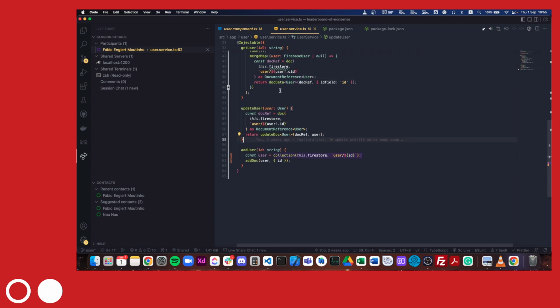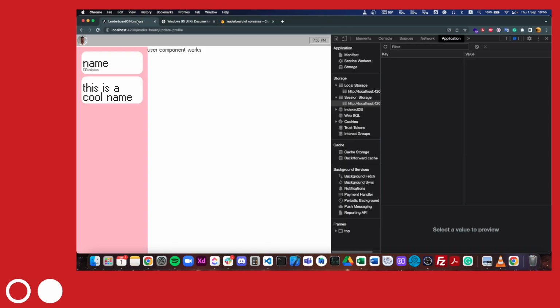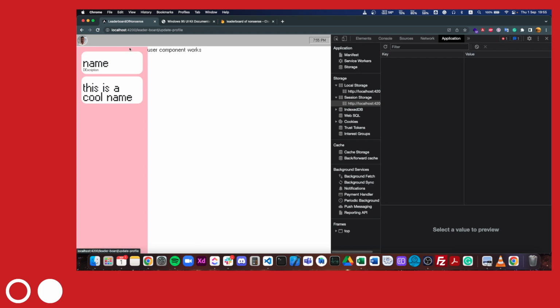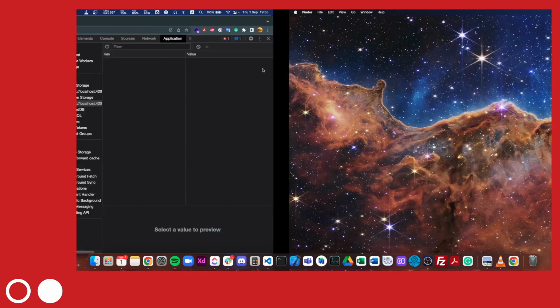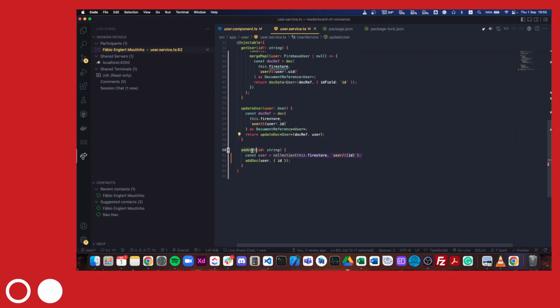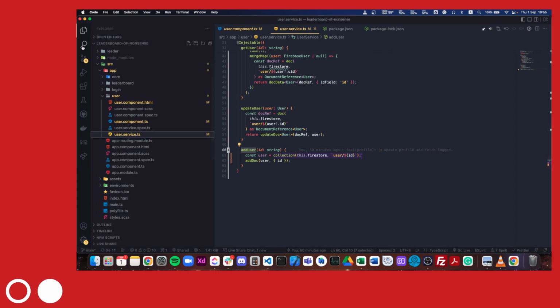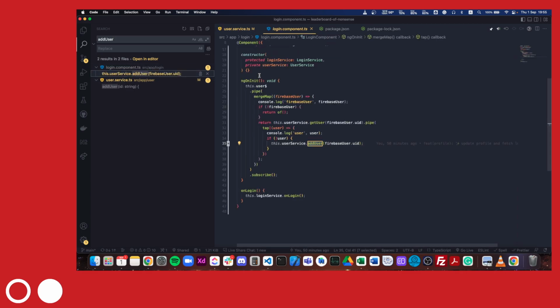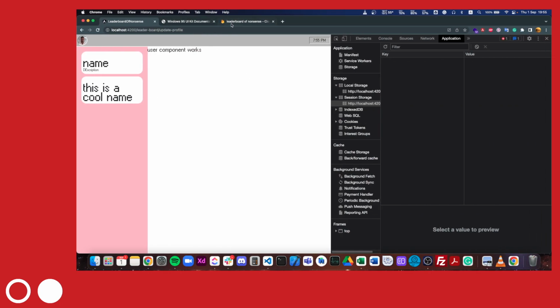Let's test if it's going to add a new one when this method is triggered. It's add user. Is it when you finish login? Yeah, it's on it.